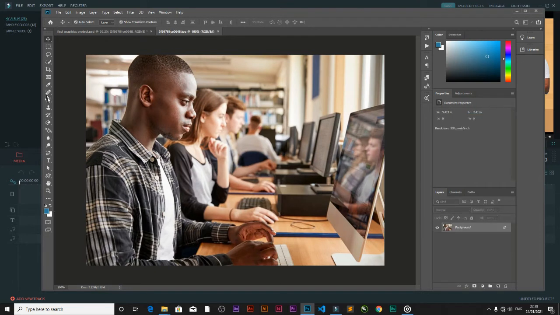All right. So to be able to do that, we need to open this image in a document form. So we will open this image in a different document. We can drag it to the panel, and then it will open for us. Then we can use the quick selection tool on it.